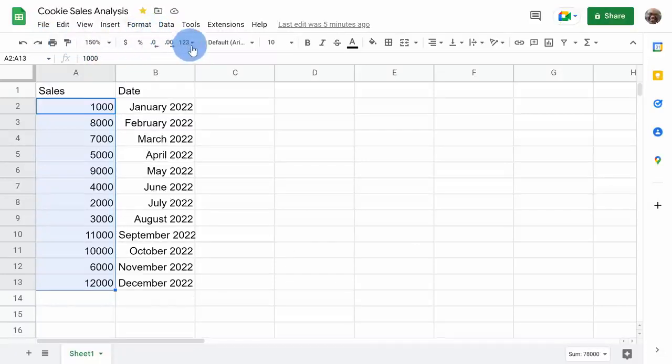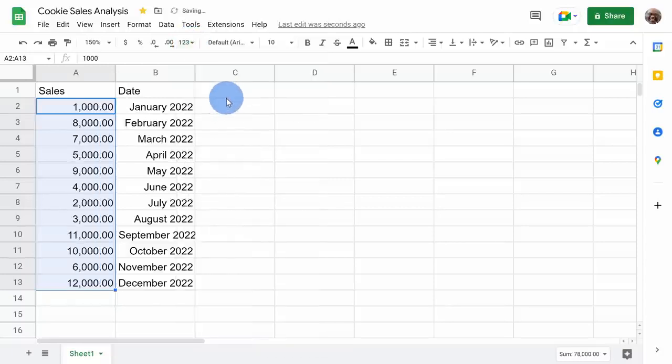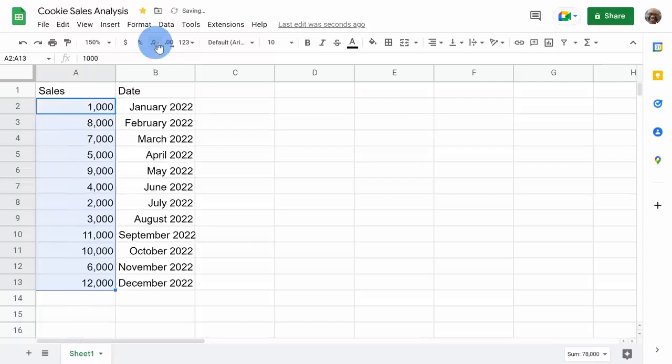Down here in the toolbar, I also have some of the most frequently used formatting options. Here, I could click on this dropdown, and here you'll notice I get this same menu where I could format the numbers. I'll format it as a number. Here with sales, it doesn't make sense to include decimals because we're not going to sell a fraction of a cookie, so I want to remove those decimals. Up here in the bar, I can also decrease the decimal places. I could click on that twice, and that removes the decimals. Over here, I could re-add them, but I don't want them, so I'll remove that.